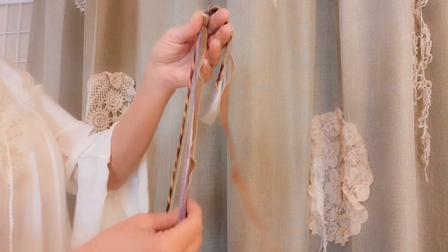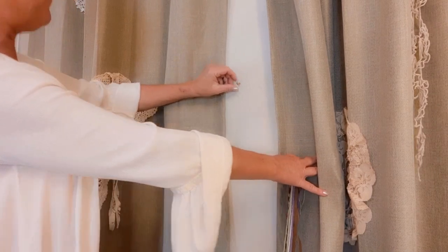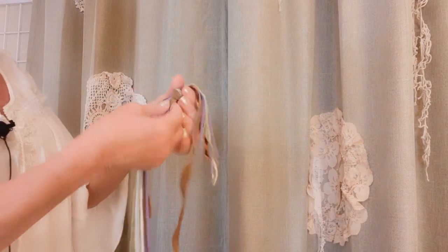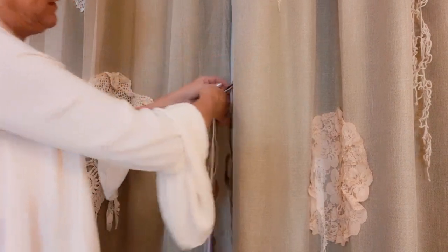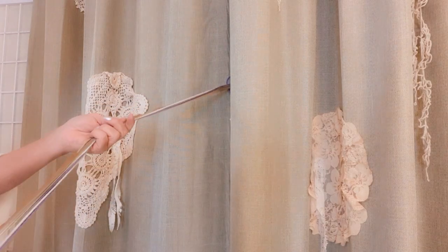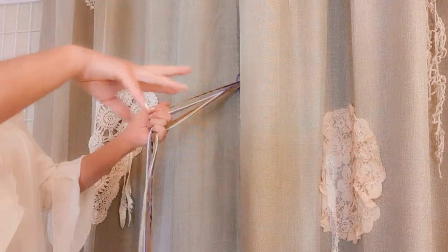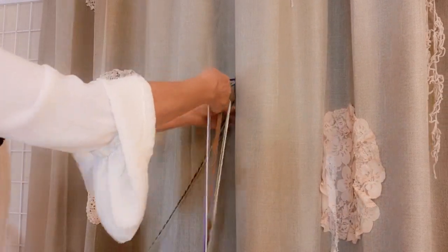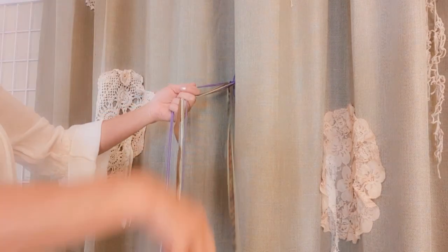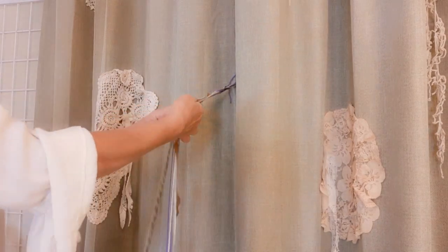To braid my really long braids, I have a hook on my background wall that I hang clothes on for pictures, so I use that hook and just set the knot right on top of it — that holds it for me and then I start braiding. You have to go slow at first because the ends will get all tangled up if you don't go slow and get them out of the way almost every single time you twist it. Then down at the end you can go a little faster, but it's a basic braid — I think most of us know how to do that.